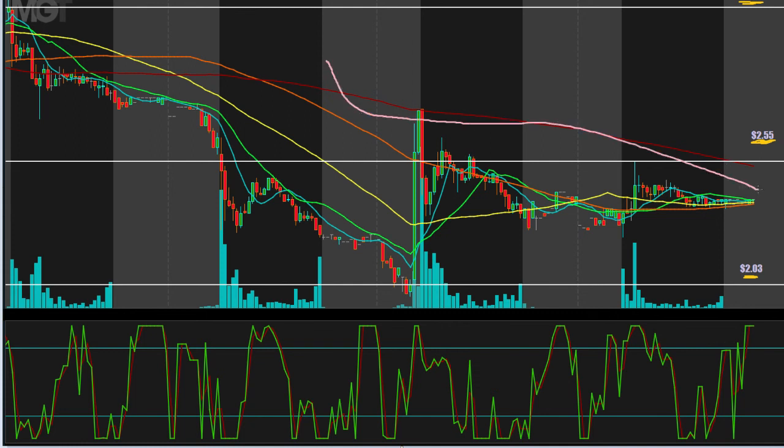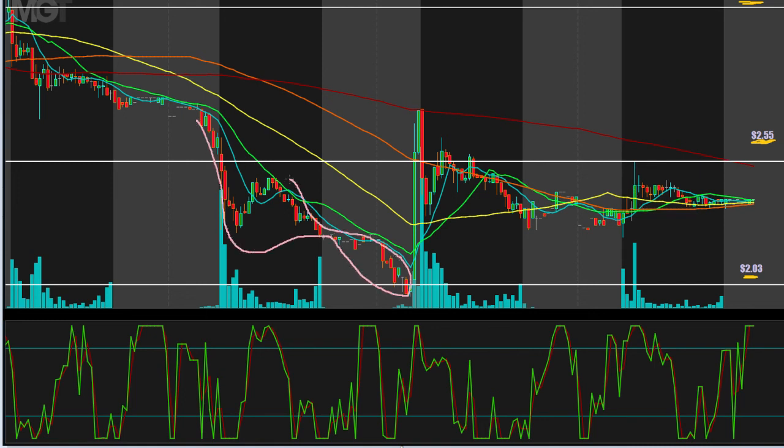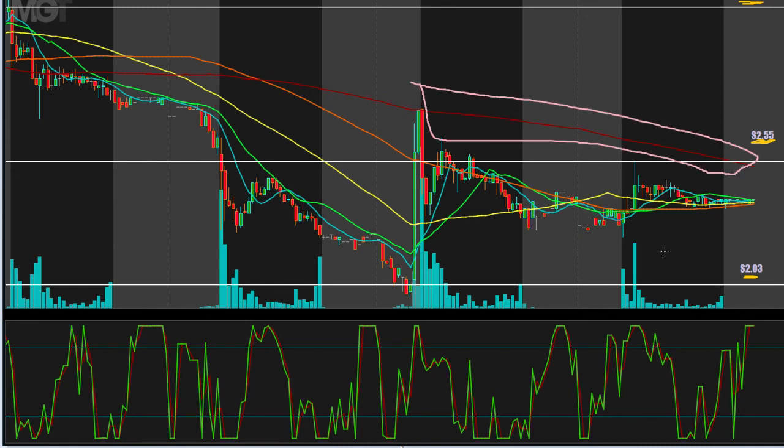So we're still below the 200-day moving average. What's good is that we did push up above our candles. We're not below them all like we were around here when the downtrend was really strong. So for the upside, our relative strength index has gone to a higher oversold area, and our candles are trying to get above the moving averages. So it's trying to reverse the trend. There's still a lot of downward pressure on it, especially from that 200-day moving average. But I do see that the trend is trying to reverse.